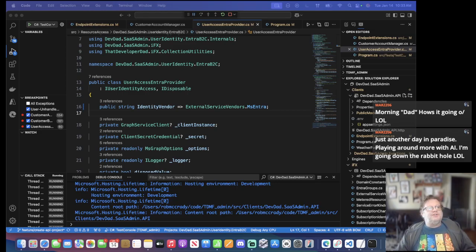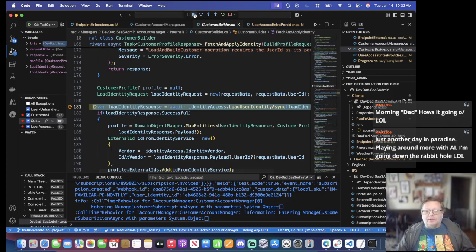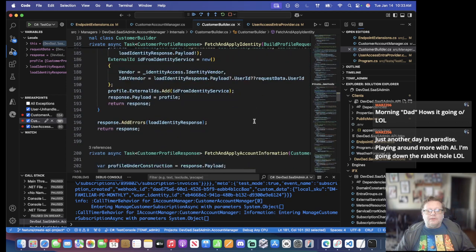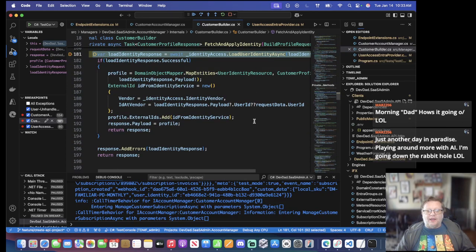Replay original, account builder load or build customer. I should have a breakpoint up in there. Load identity response. This is fetch. Yeah.